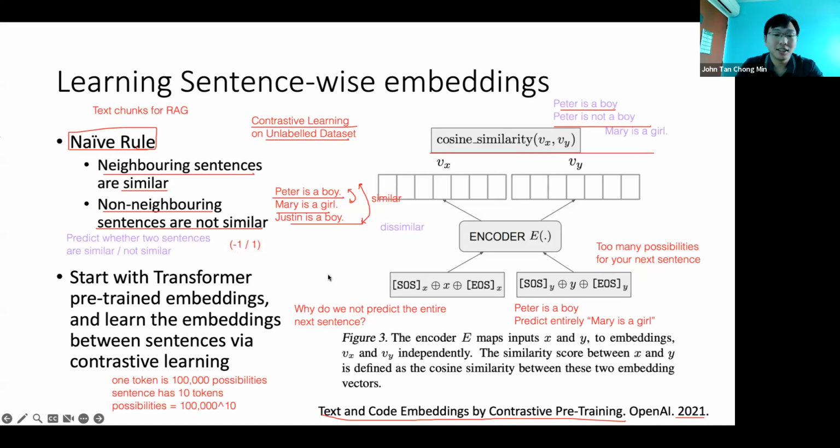Because if you think of the angle that is similar, if we do the cosine similarity loss, the loss function should be -1 for not similar and 1 for similar. It depends on the loss function you use. If you convert it to 0 and 1, then 0 will be not similar and 1 will be similar.